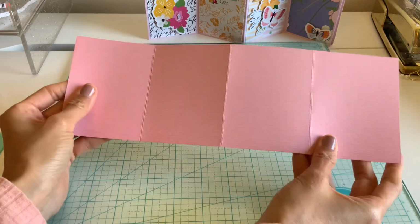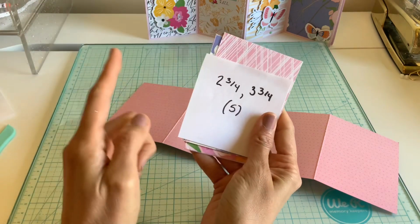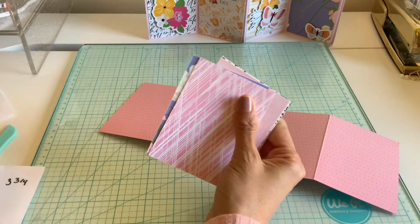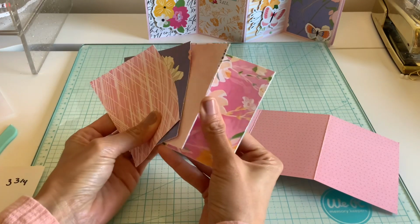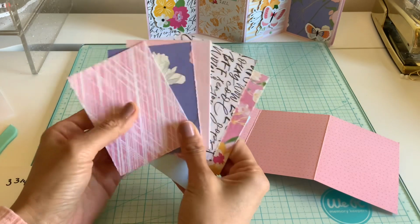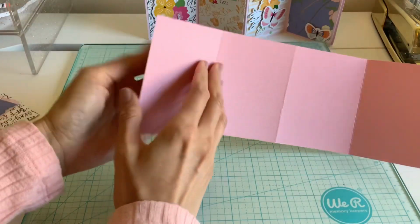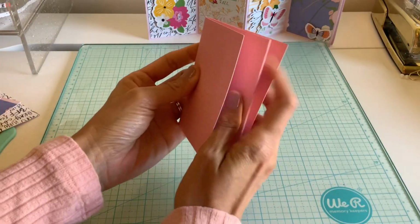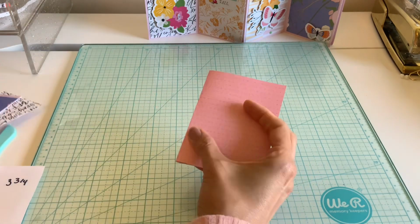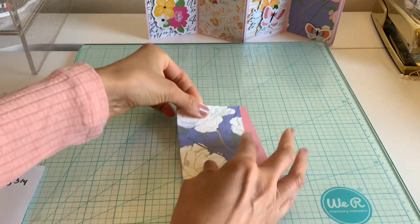once you have your accordion album the way you want, go ahead and cut out 5 2 3/4 by 3 3/4 papers. So I've got 5 here, and we're basically just going to glue them on and layer this up. So actually there's 6 here. So let's start with the cover. So I'm gonna go ahead and do this, and I'm gonna add a little cover in the front, and I'm gonna go ahead and glue that on.